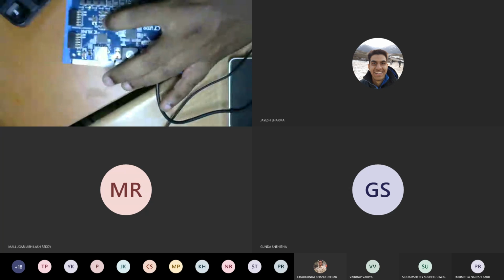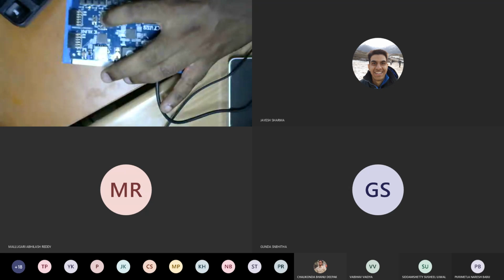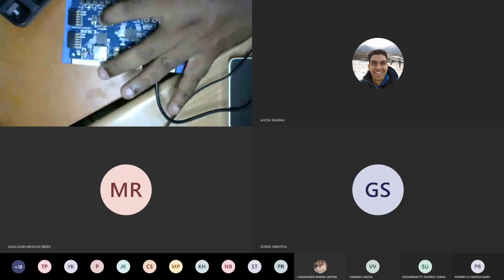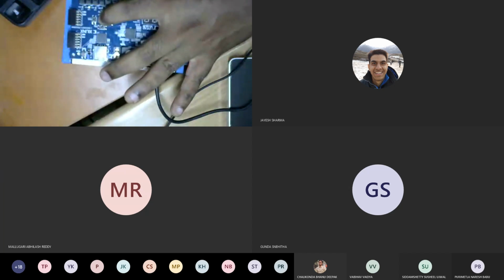So now if I press the clock, what will happen? The current state is 0. If I press clock, what will happen? Nothing will happen, because for the T flip flop, as long as your T input is 0, it will just maintain the current state.